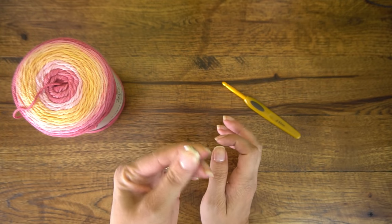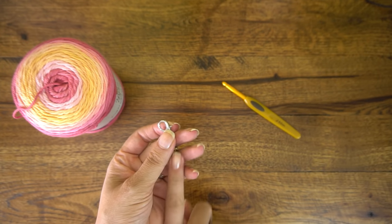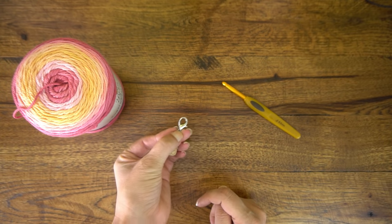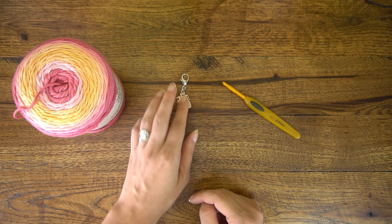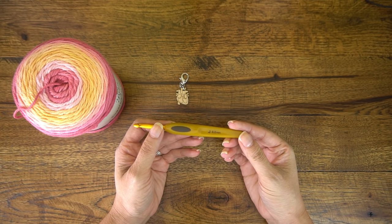Stitch markers are extremely important in this pattern. Stitch markers mark your center stitch as we keep creating new rows, and so making sure that you have that center stitch correct is imperative. If you don't have a stitch marker, grab a bobby pin or anything else that you can use just to mark those center stitches as we go. Like I said, we're using the J crochet hook, which is a 6 millimeter hook.